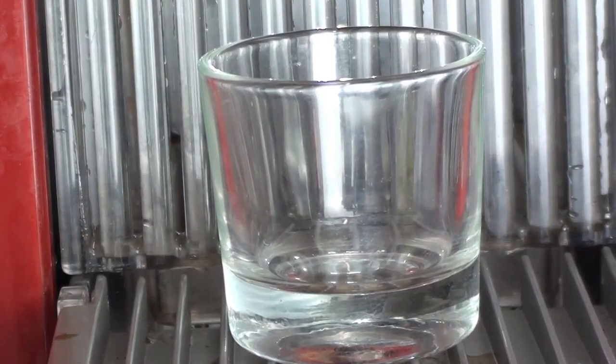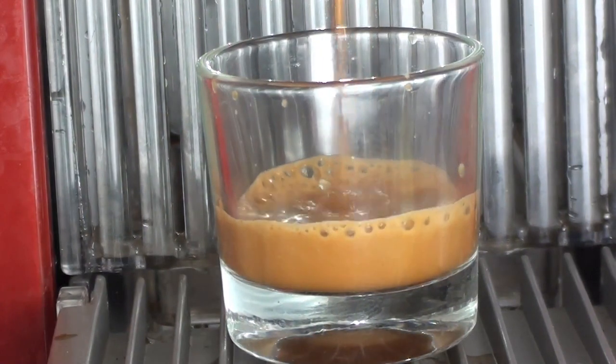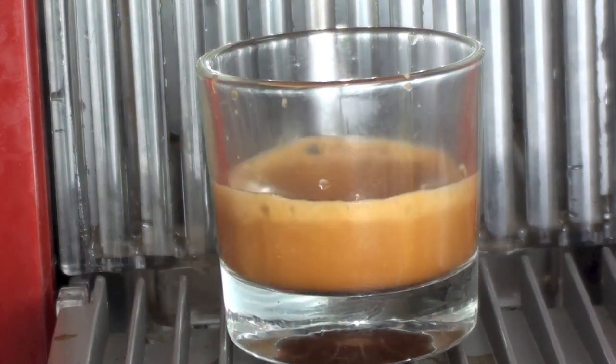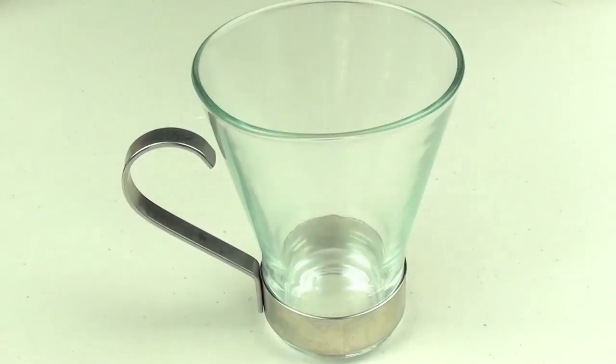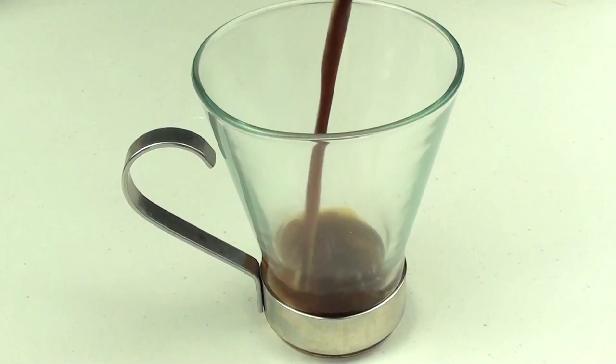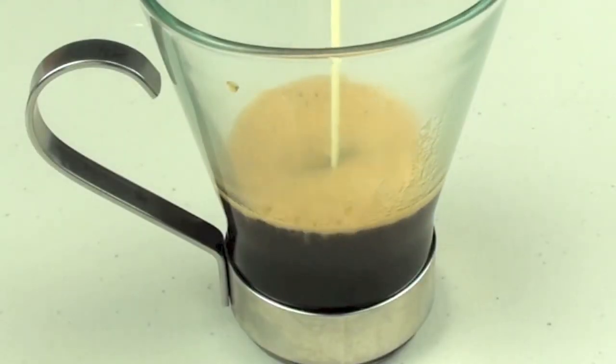Okay, so we're going to start off with our coffee. Now I'm going to use a shot of espresso. You can also use the dry coffee, but you want to make up roughly 60 mils, which is one shot. So into a glass, we're going to pour in our coffee. Then our sweetened condensed milk.